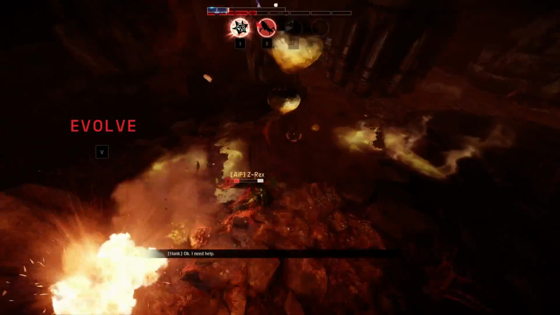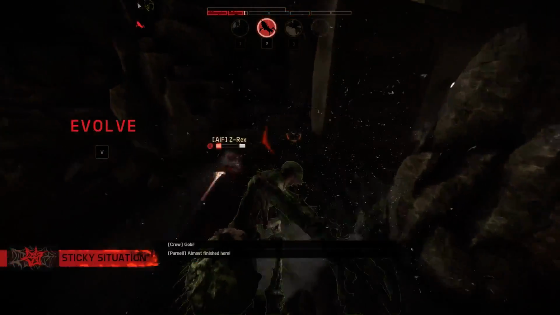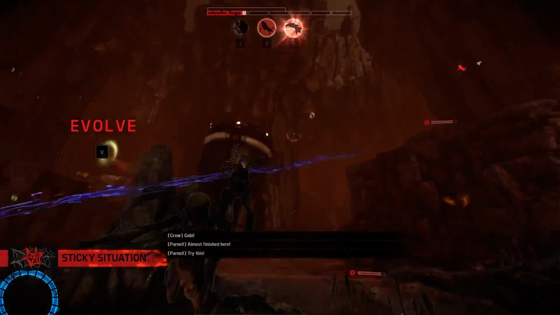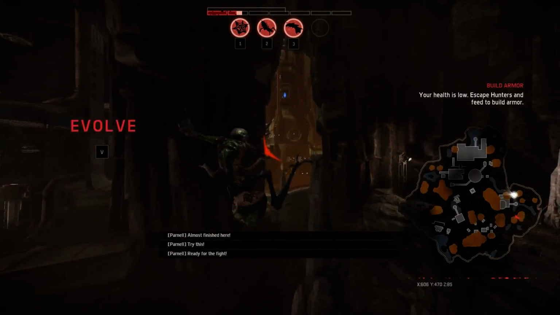Like this second down penalty, it would really help. Oh god, that orbital hurts. Okay, I got it, but I took way too much damage. Oh my god, that orbital.